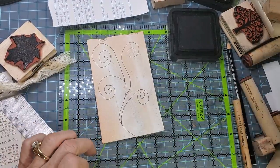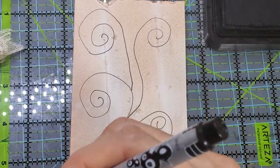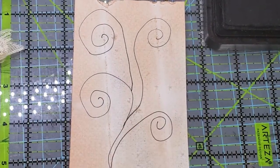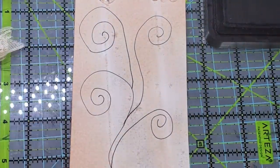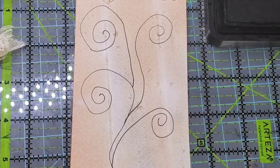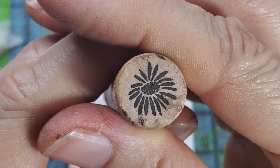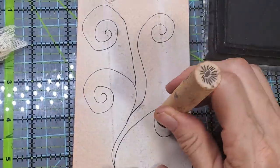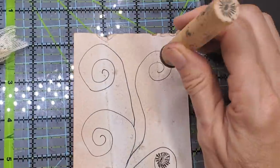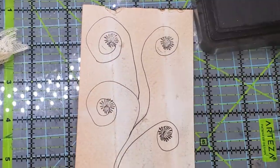Okay, can't see it too far away because it's a thin marker. So it's not very dark, but what I'm going to do is add stuff to it. So I'm going to go into my tickle trunk here. I know I'm only supposed to have five, so that's not really fair, is it? Oh well, too bad. Here we go. There's one, and let's stamp that and see what it does. I'll put one right in the center. How about that?